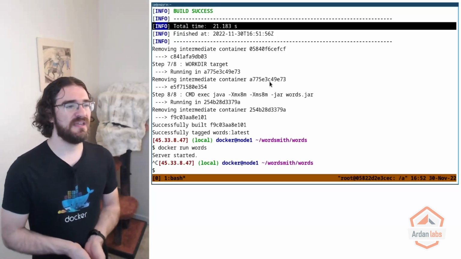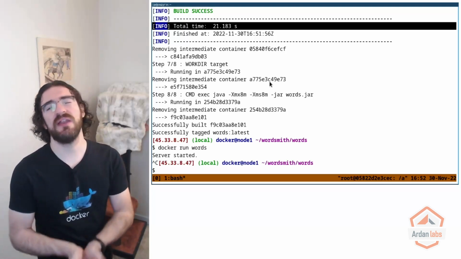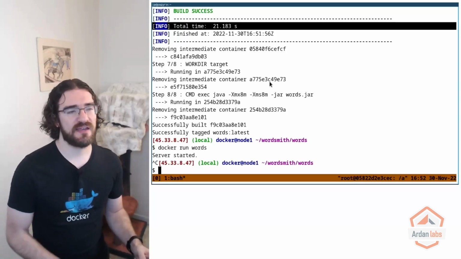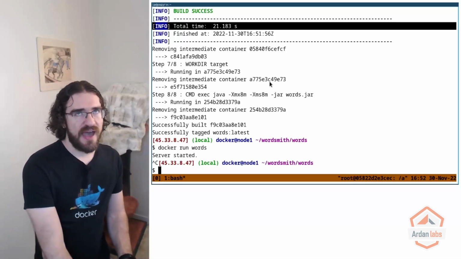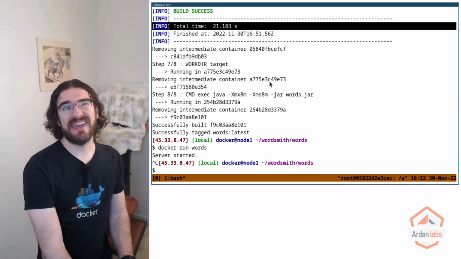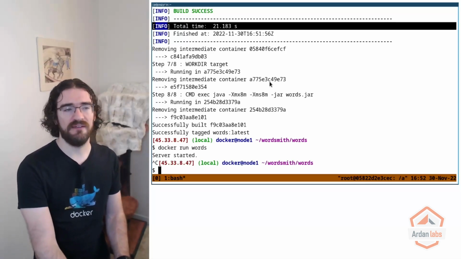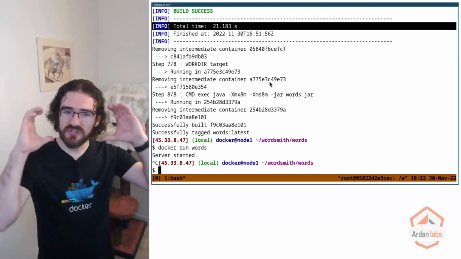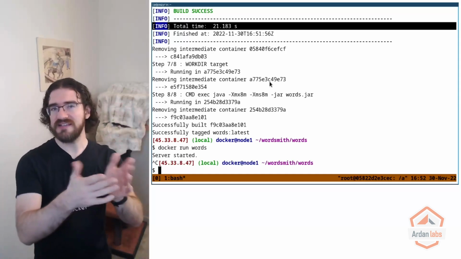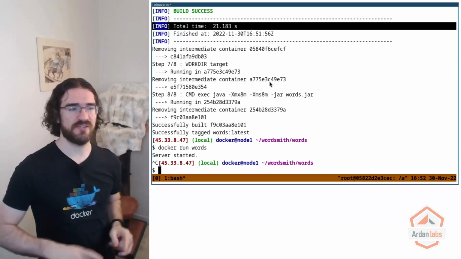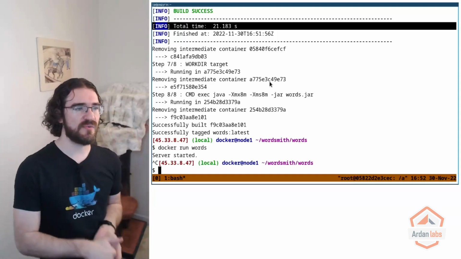Generally speaking, it's a good idea to use exec or the JSON syntax. Off the top of my mind, I cannot think of a scenario where that would be bad. So you can always use the JSON syntax or put exec, if you have lots of parameters and it's annoying to put the JSON syntax everywhere.